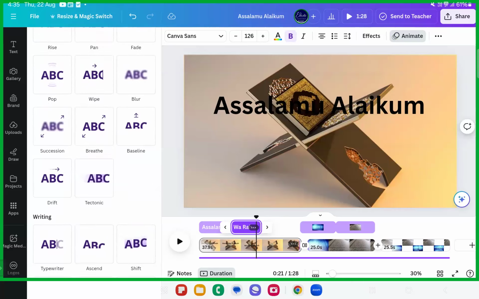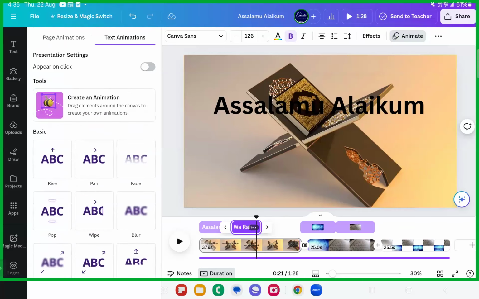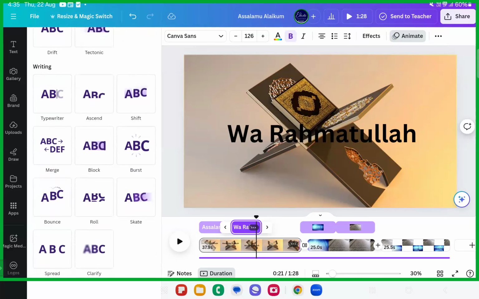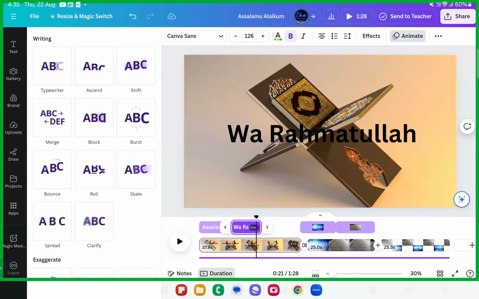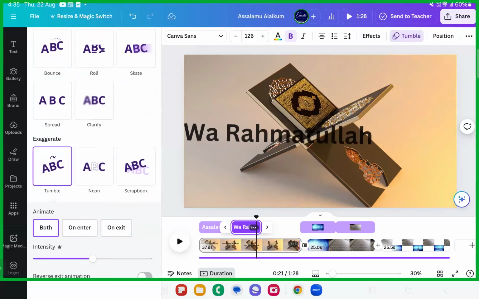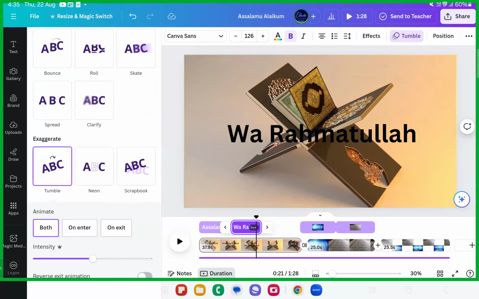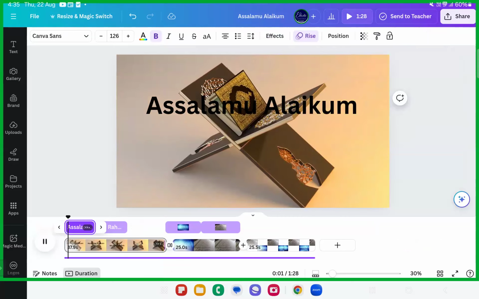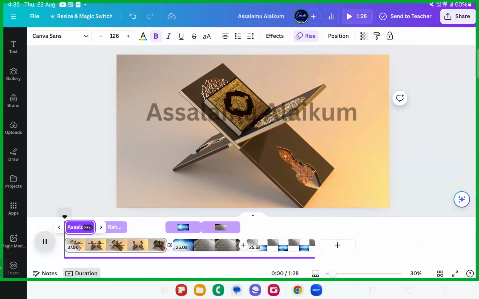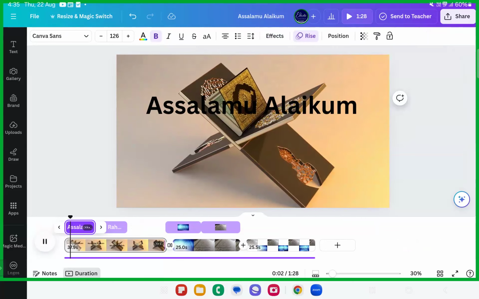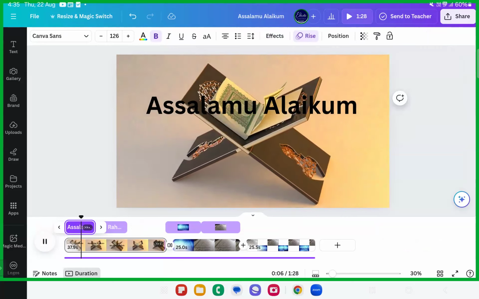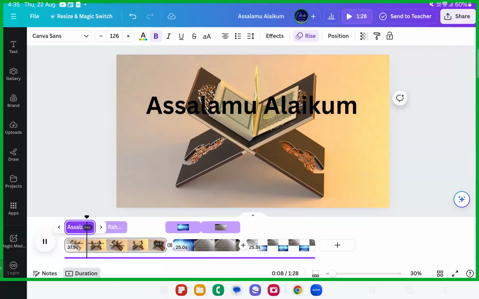Probably you are finding it a bit quick, but remember, to grasp all of the concepts of video editing, dear sisters and brothers, you just have to know it all. Inshallah. So this way, both. Now when I play this, just see here how I can give the effects to this. I'll just make it from the start. I'll play it. See how it has appeared. It has appeared with an in animation and out animation, right? So this way you can make sure you're editing your own videos in your own format.